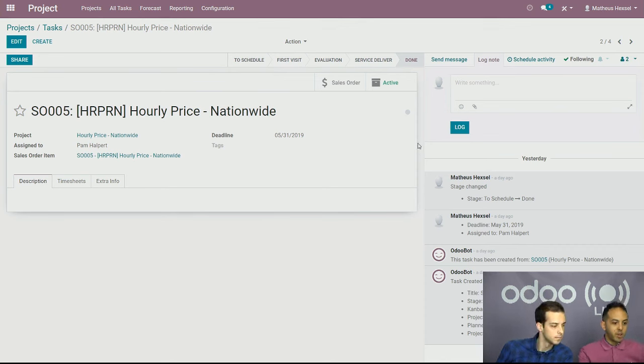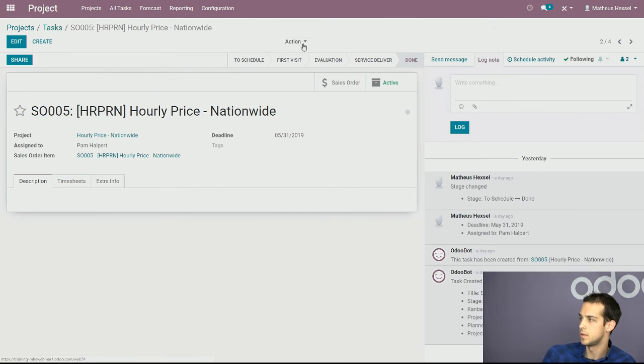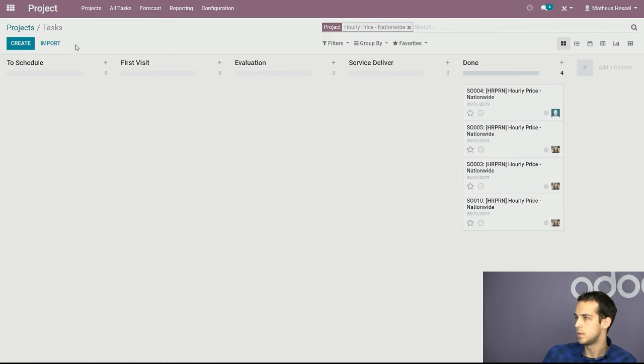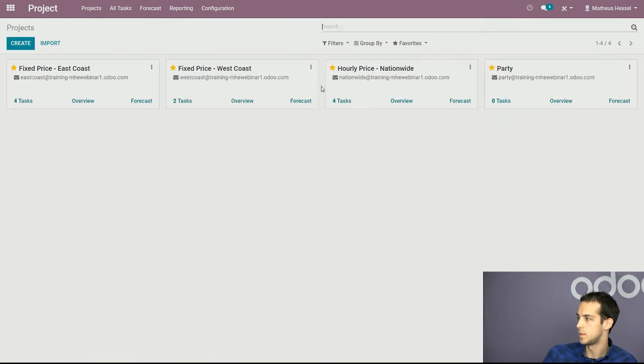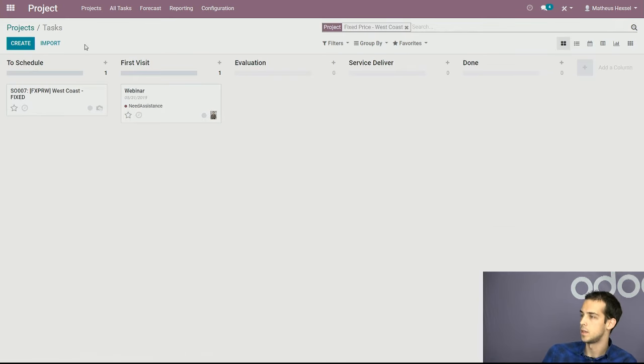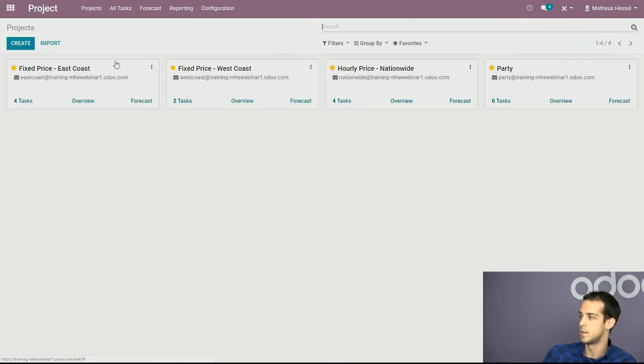Great. All right. And then one final question, I believe, from Andrew Decker here. Do you have to be an admin to make a project, or can anyone make a project? Anyone can make a project as long as you set up the access rights. So let's say you can create a user with the access rights only to edit projects. They cannot create projects, but if you added the access rights for that person to be able to create tasks and manage tasks, they can create any. Simple as that.